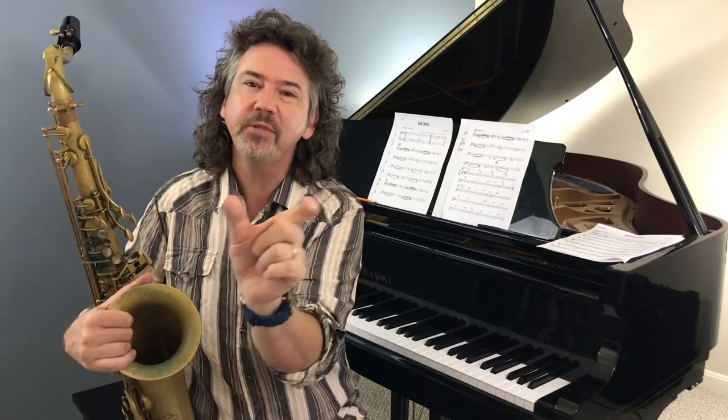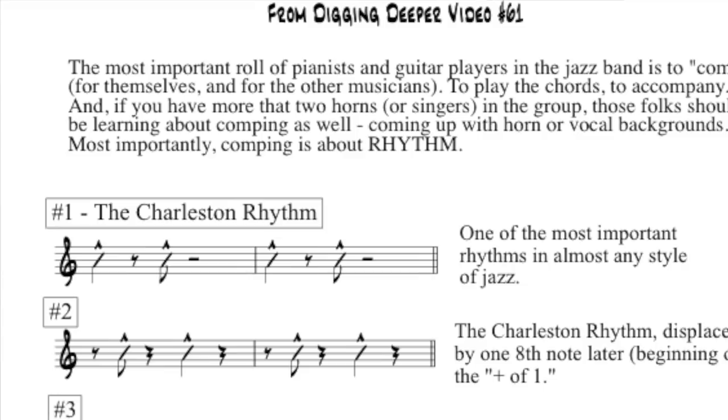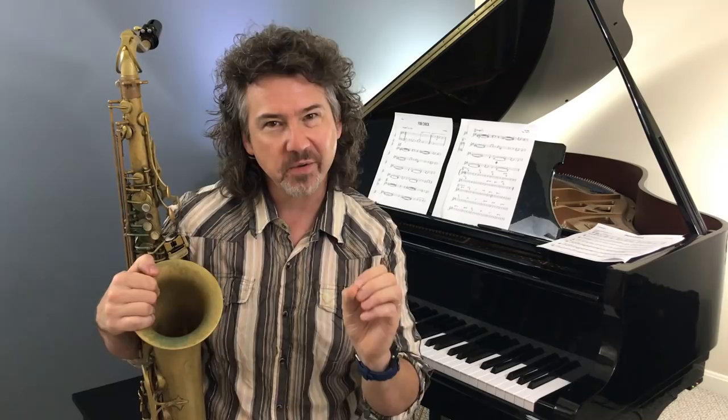Look at item number two. Here, I've moved the entire thing an eighth note later. So instead of beat one, we see an eighth note on the and of one. Instead of the second note being on the and of two, it slid an eighth note later to three. So now we have the and of one and three. Let's hear what this sounds like, comping that entire thing, that one rhythm over and over through the blues.